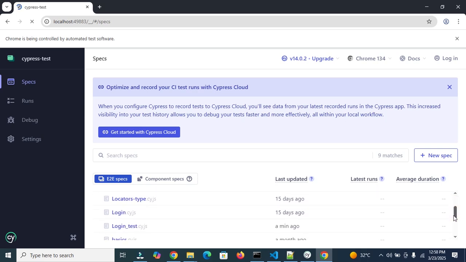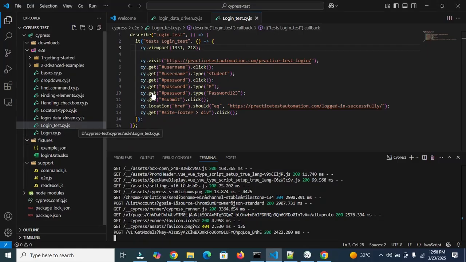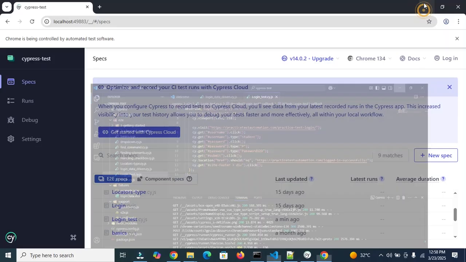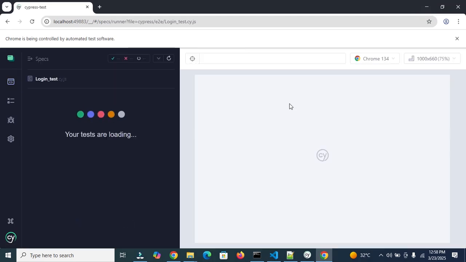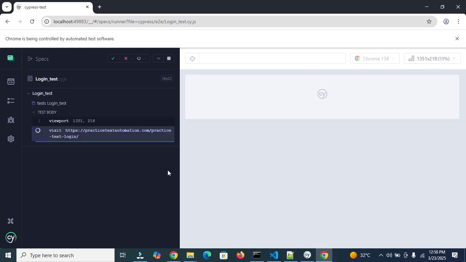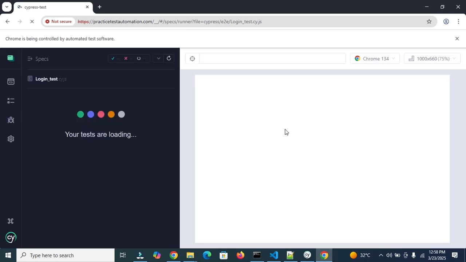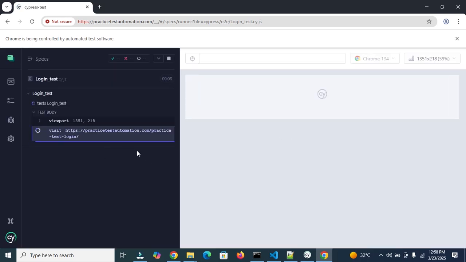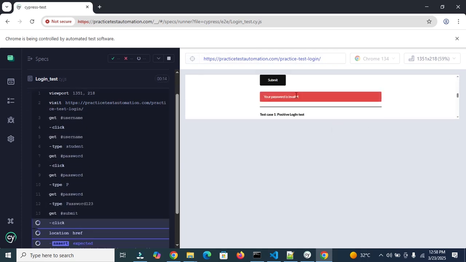Here the file is login_test. Click on this and the test is running. First, it will navigate to the URL. As you can see, it opens the URL, enters the username and password.